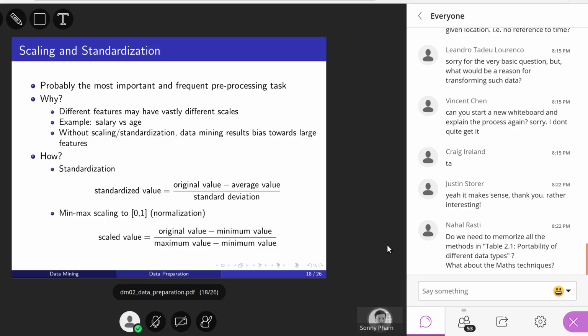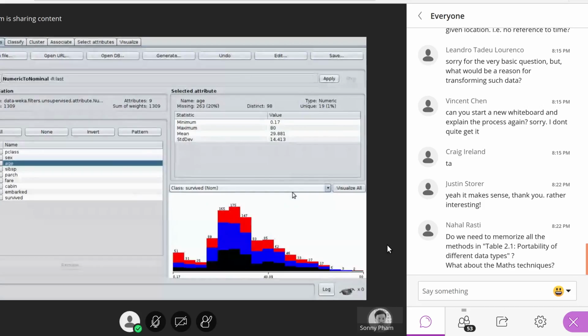So how does it really work? Let us see them in action. What I'm going to do now is show you, especially for people who are using Weka, maybe next week you can start working on it. Let me try to share once again. Go back to Weka. Sorry, share screen. All right, what I'm going to do now is once again go back to the Weka example. Is it shown? Yes, it's shown now. Hopefully shown on the screen.